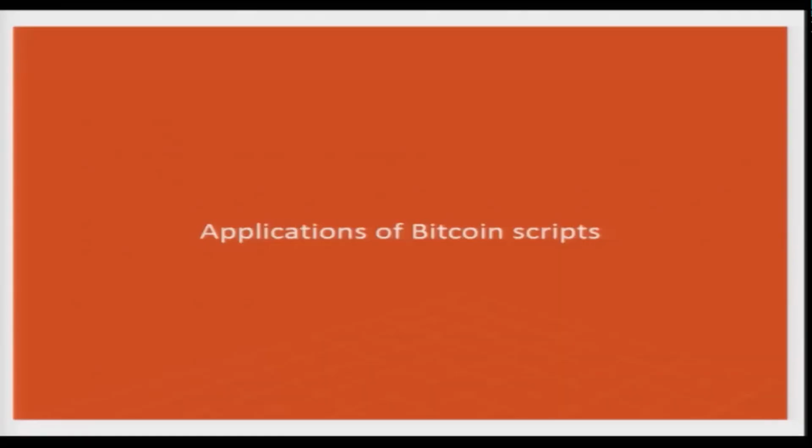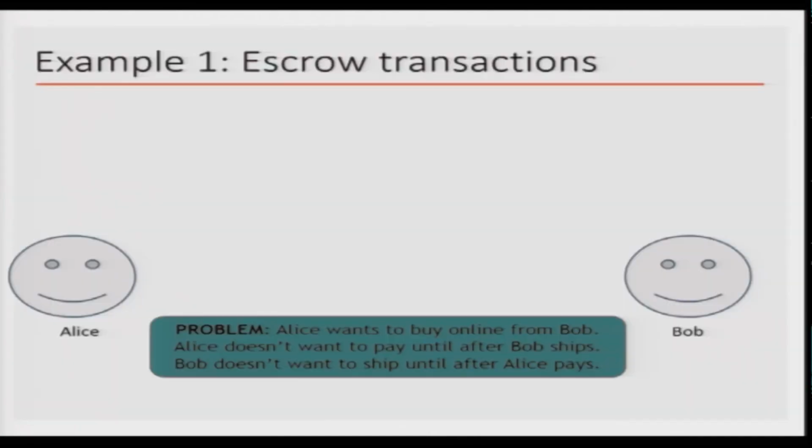Now, what we will see is that even though the language of Bitcoin scripting is very simple, even with that we can do a lot of smart things, right. And what we do with those are sort of the precursor of smart contracts. So, we can use scripts to do multiple things, but we will show you a couple of things. The first thing we want to show you is the escrow transaction, and then we will also see how to do micro payments, and then we will show you how to do a green payment. These are the three examples we will show.